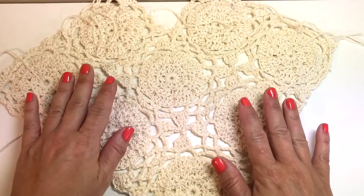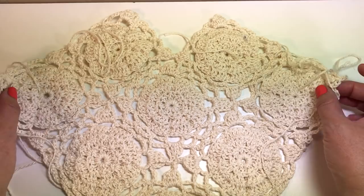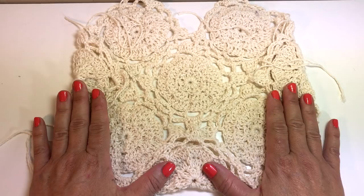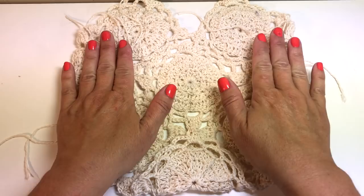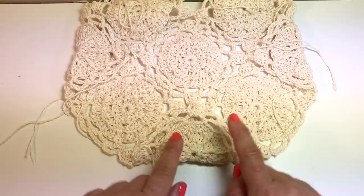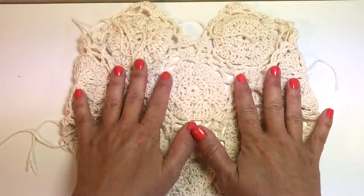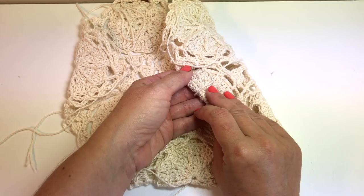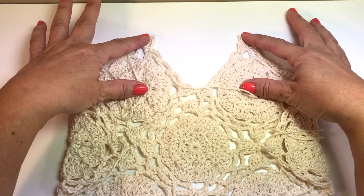And now what I want to show you is that these motifs on the side and this motif on the bottom is folded in half, because in order to create a flat bottomed and three-dimensional bag, it's these motifs that are going to be facing on both the right and wrong side of the bag. So in order to understand how to join our motifs together, we want to make sure they're facing in the right direction. So this is the bottom of the bag, with this being face, if the bag was folded in half completely, this motif would face both on the front side and the back side. And these side motifs will be facing out half of it on the front and half of it on the back. These are two motifs that will point up for and be the attachment for the straps.